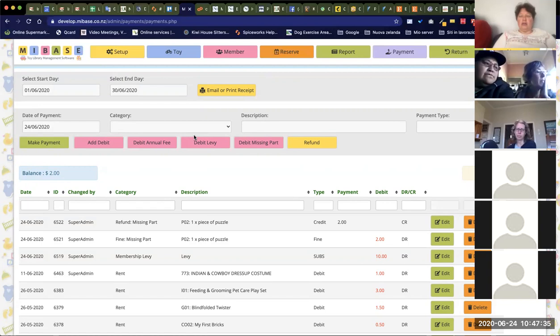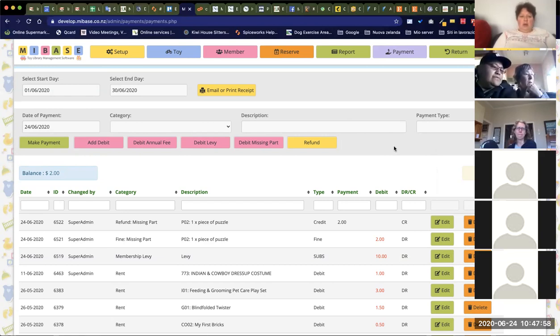They told you that the toy they're using, they don't want to come anymore, and so on. So if you want a refund for something, you can add information and click refund. So it's exactly the same as the refund for missing pieces. But in this case, you have to fill in information in the description and payment type.